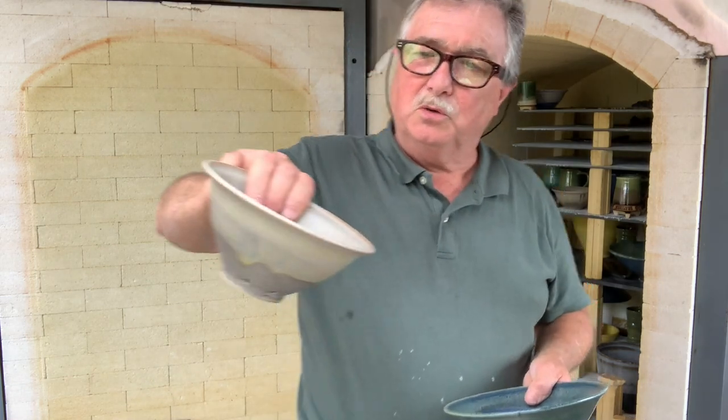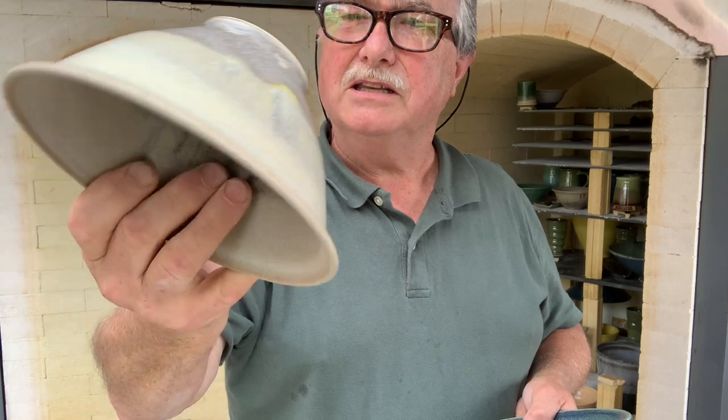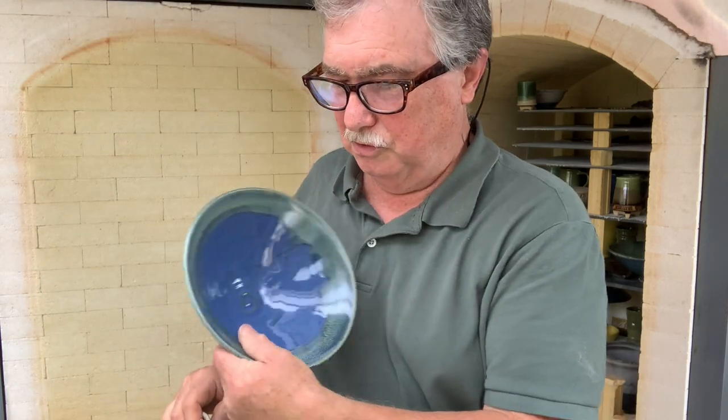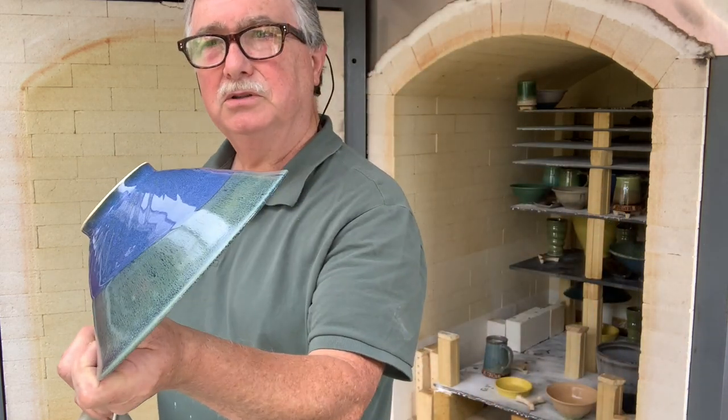There's one of the berry bowls in the actual mouse gray with oatmeal over it. And this is one of my regular blue bowls. I already unloaded one like this. Variegated blue over my bright blue.